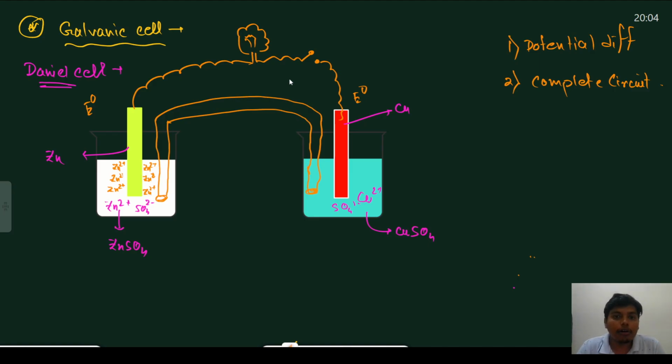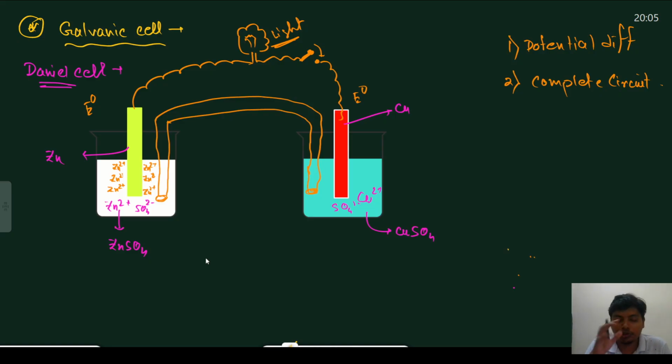So our observation is there is a key, a switch. When you plug on this switch, this light, this bulb will glow. You can try this at home also. So this light will glow. That means by the chemical reaction, we are generating electricity.